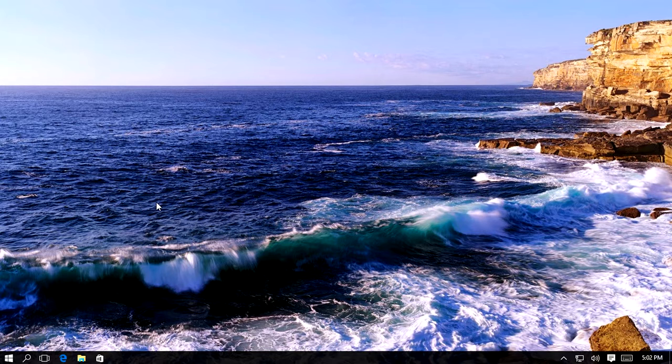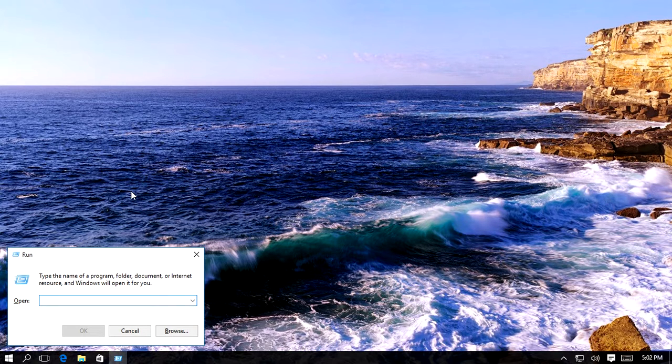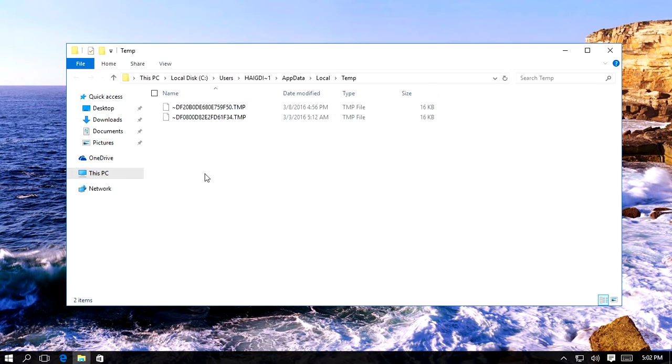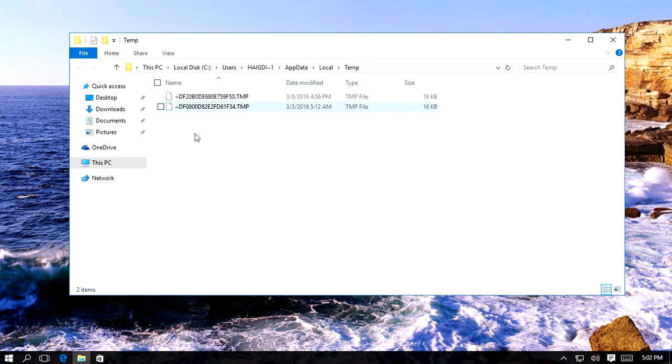So if you hold down the Windows key and hit R, and you write temp, and you write percentage temp percentage, and you click OK, that's going to pull up our temporary folder. Now I've only had two files in here, but for you guys, you'd probably have a lot of files. I'm doing this over a virtual machine, so there's probably very few temp files here, but you may have several temp files, and you can always highlight them all and delete them.